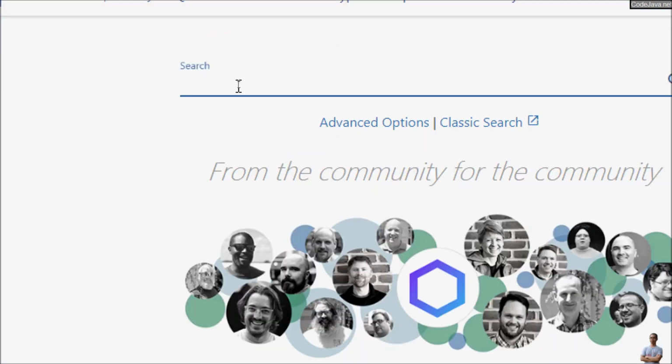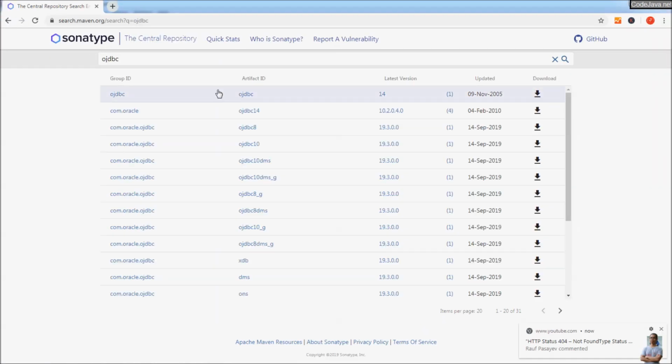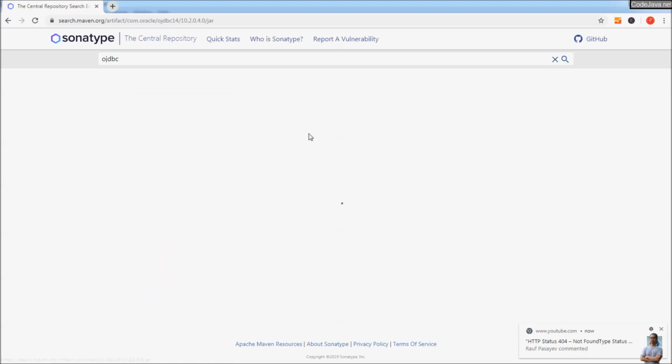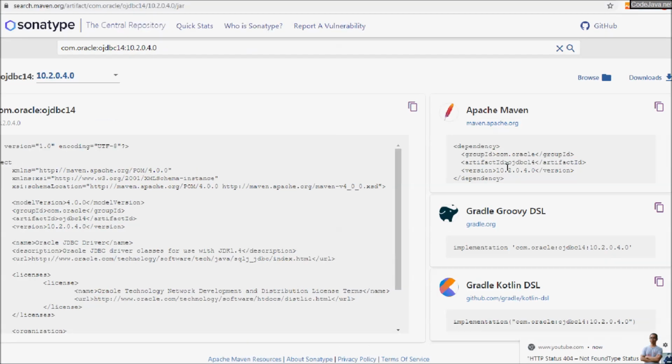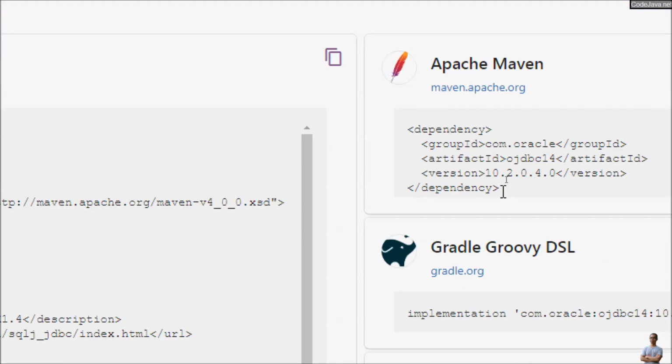For example, search for the Oracle JDBC driver. Here you can see it has OJDBC14, latest version. And you can copy this dependency for Apache Maven.